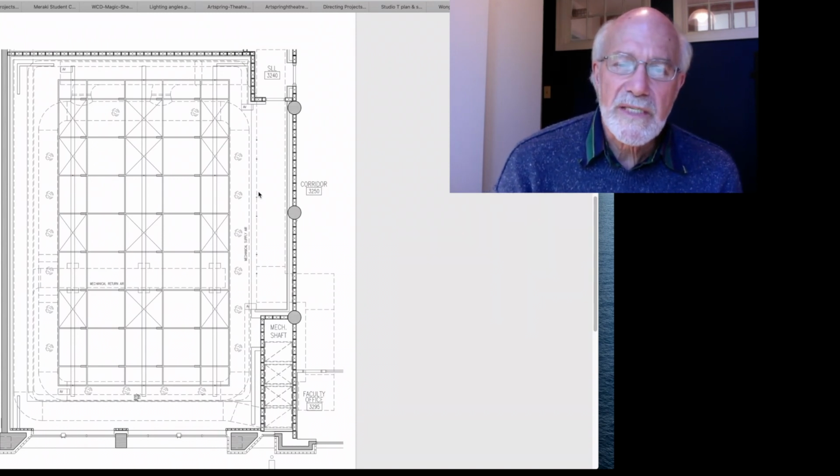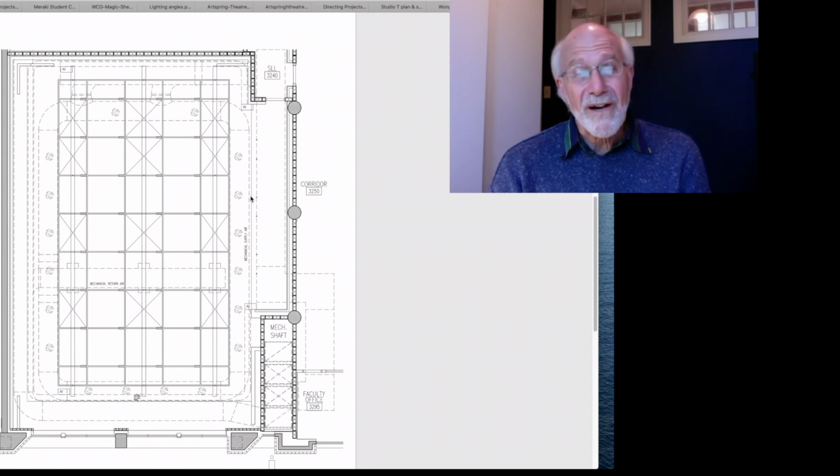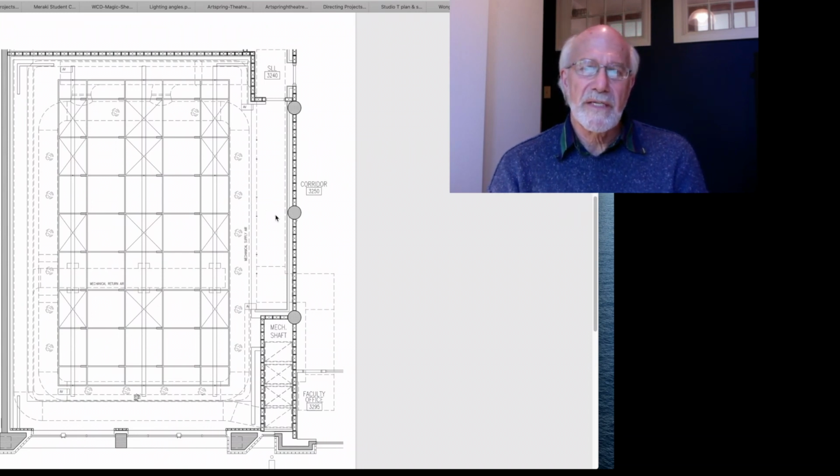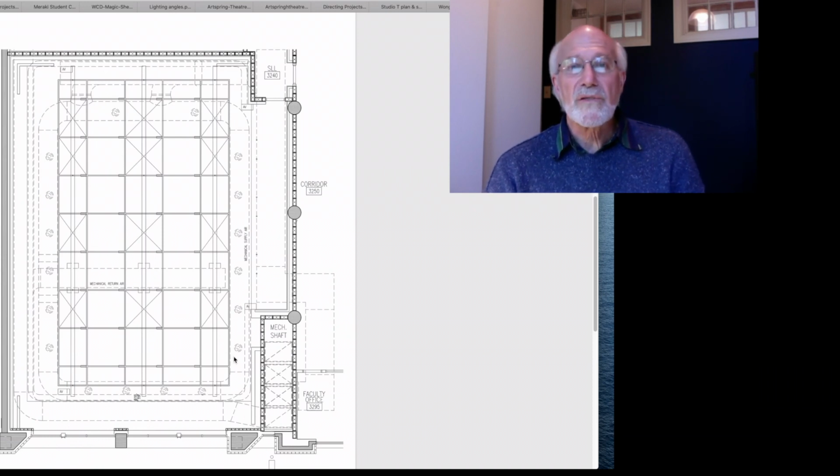So this is actually the architectural computer-aided design drawing, the CAD drawing, but it'll do for our purposes at the moment. So this view here is called the plan view.